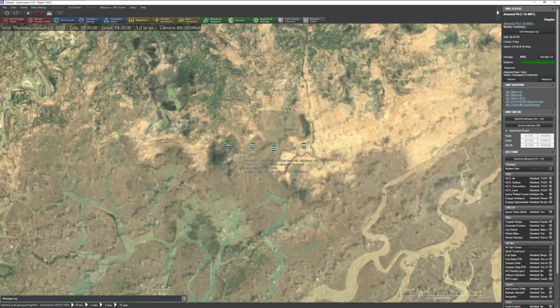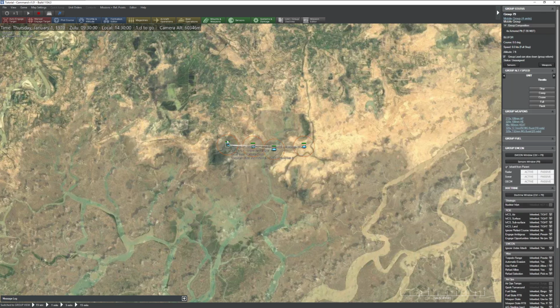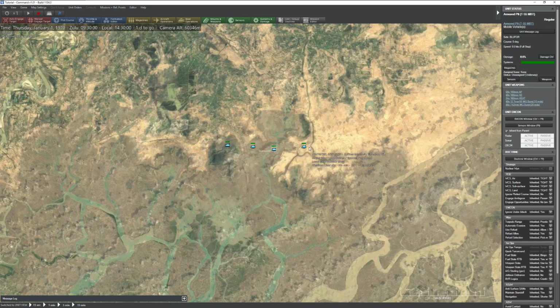Now, I'm going to put these back together real quickly, and I want to show you a neat trick. If you have a numpad and you tap the 9 key, you can alternate between which mode these group members are displayed. As it is set right now, it's only giving me my group lead. If I press the 9 key, I actually have the ability to select individual members inside of this group. Now, that's going to be important, and I'll show you why.